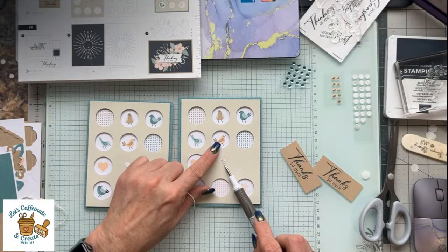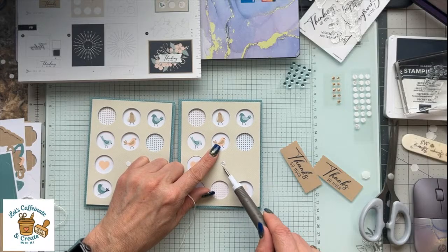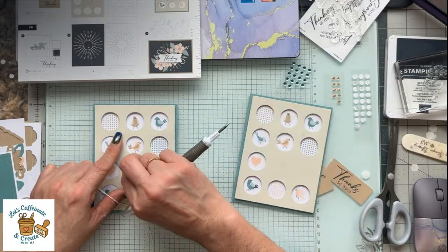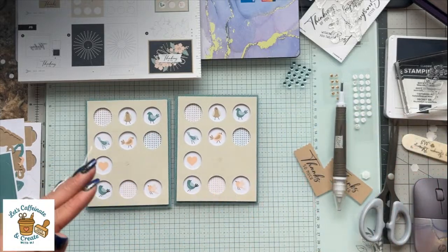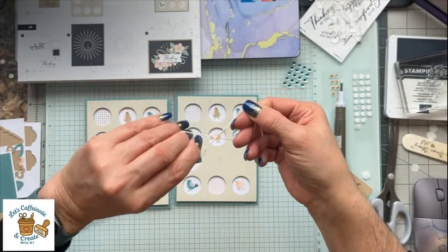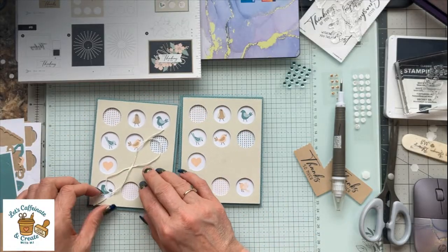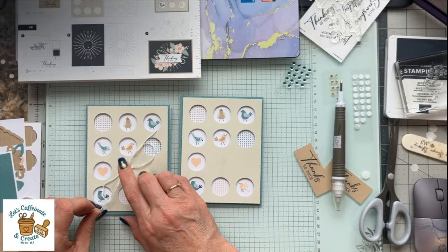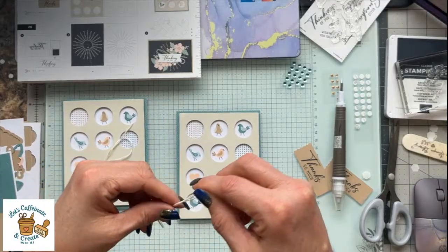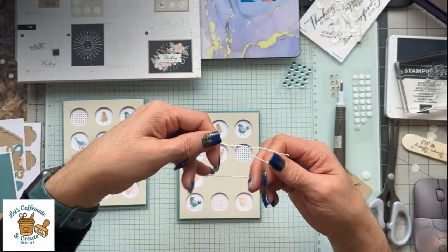We're going to peel off that backing. Maybe. Oh, that went flying. All right, I got the backing off. Faux bow, wrap around your hand, even, twist, lay on your card. You want to zhuzh it a little, you can lift it off that piece of tape. It's no big deal. We're going to do the other one. Or you can make a bow. If that's what you want to do, have at her.